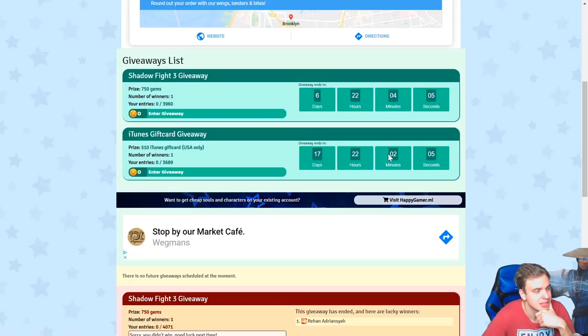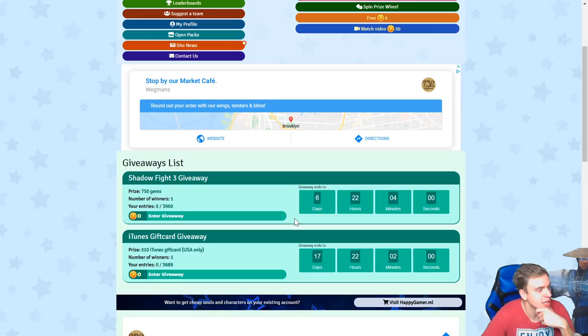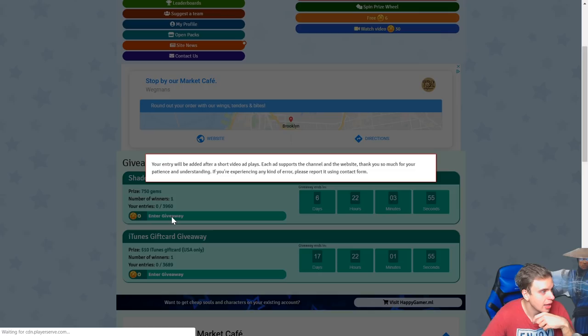You can enter giveaways. Well, this is obvious, so let me explain how giveaways work. First entry is always free. If you click enter giveaway, you're gonna watch a little ad.